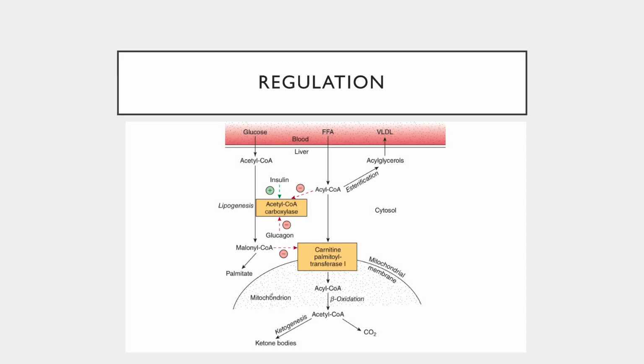So beta oxidation is primarily regulated at the level of the transport of long-chain fatty acids across the mitochondrial membrane. Cytosolic levels of malonyl-CoA will inhibit carnitine palmitoyltransferase 1 and therefore ensure that beta oxidation is not occurring at the same time as fatty acid synthesis. We'll look at fatty acid synthesis more closely, but this process is a cytosolic process that starts with the production of malonyl-CoA. So if malonyl-CoA is elevated in the cytosol, it's an indicator that fatty acid synthesis is also occurring.